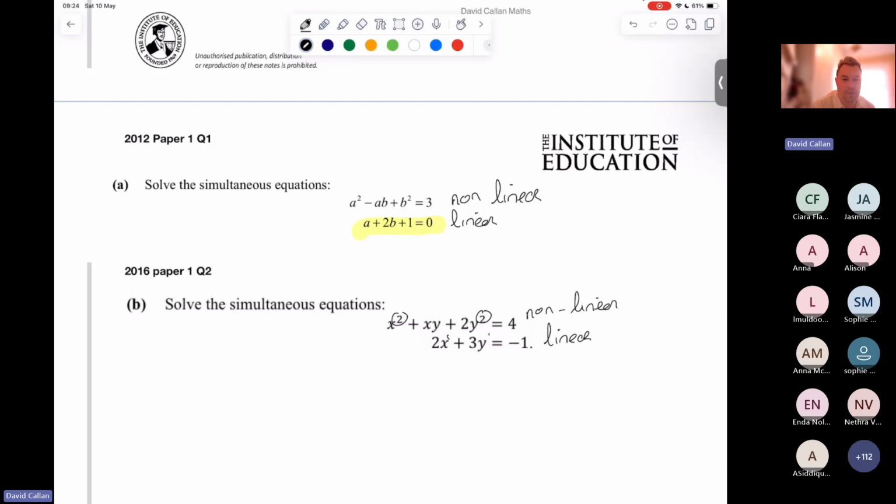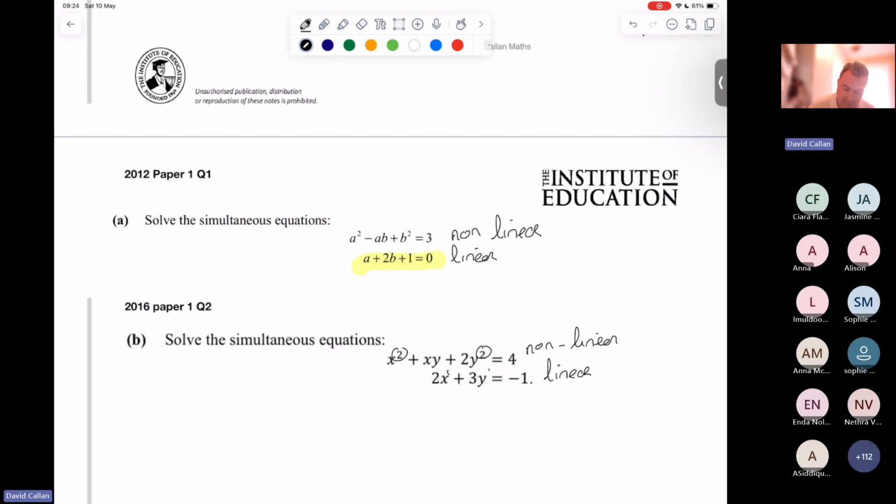And then if you do that, you just follow the steps through. Now, do bear in mind, though, and I'll just show you just to be clear on this, to make sure everyone's comfortable with it. We isolate A, that's step 1. Okay, so A is equal to minus 2B minus 1. And step 2 is to substitute, but you must substitute it in for all the A's you see. So what I mean by that is you have to sub it in for the first one. Okay, but also for this next A here, times B, sorry, and then plus the B squared equals the 3. So just bear that in mind, it does have to be every one of that variable. So all those A's I substituted in my new isolated A into. So just to bear that in mind. Okay, and then you just follow the steps through.